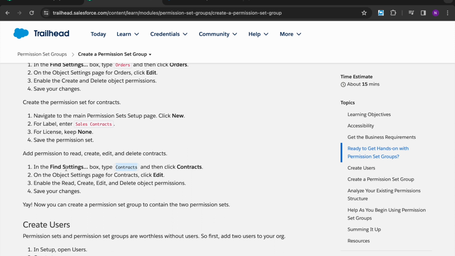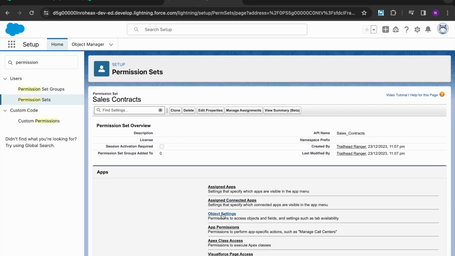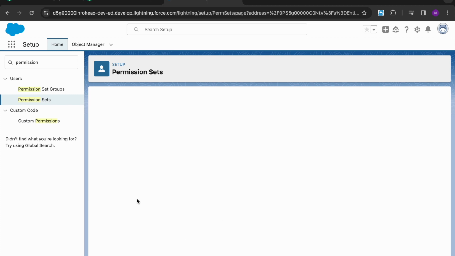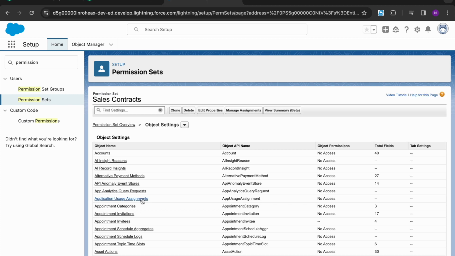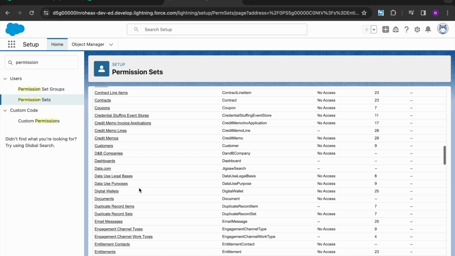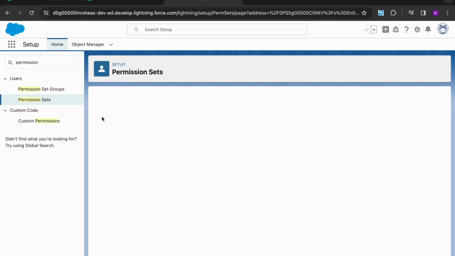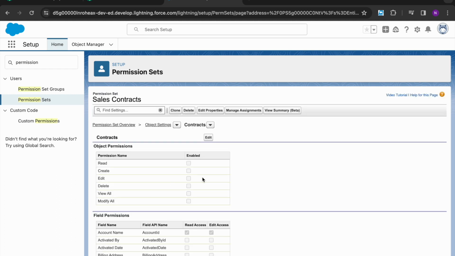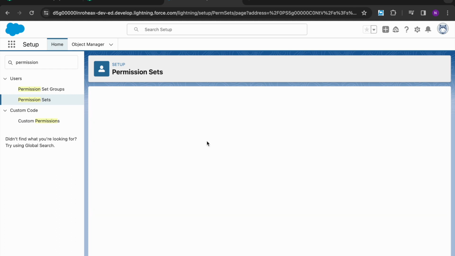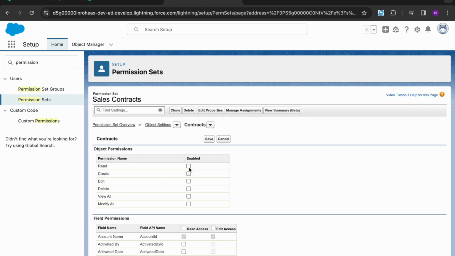We'll search for contract in find settings, and then in the object settings page we will enable read, create, edit and delete. So we can go directly from here, object permissions, then select our object, that is contract, click on edit and enable the boxes for read, create, edit and delete, then save it.